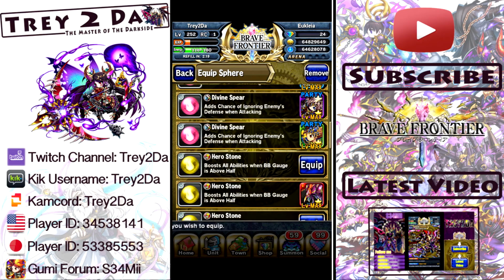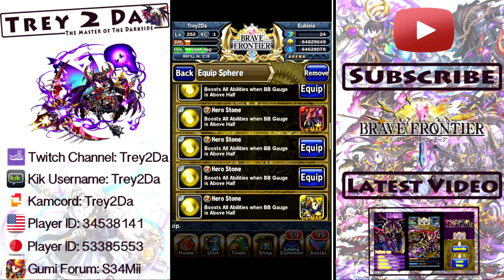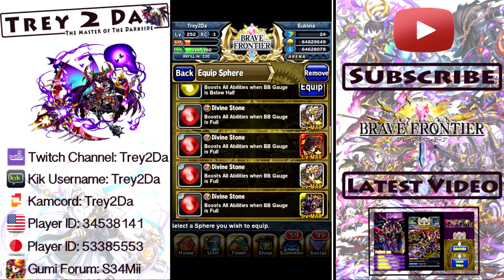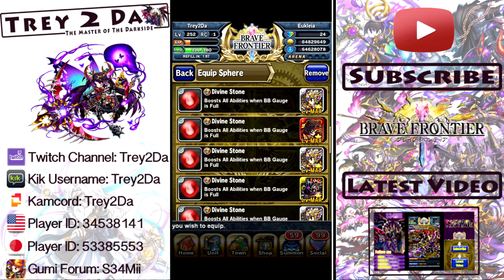So another defense ignore sphere. Now we got the Hero Stones here, and we also got the Giant Stones, which is the Giant Stone. And definitely don't use that one. Hero Stone is an outdated sphere, so we're not going to use that one too much. What most are using today is known as Divine Stones, guys. These are pretty much what you want to use nowadays.